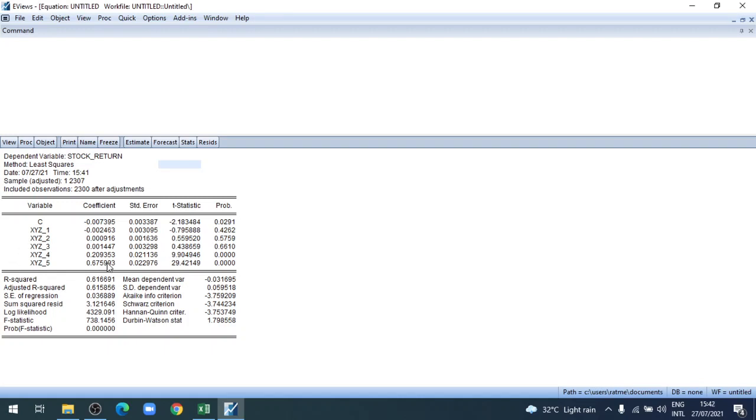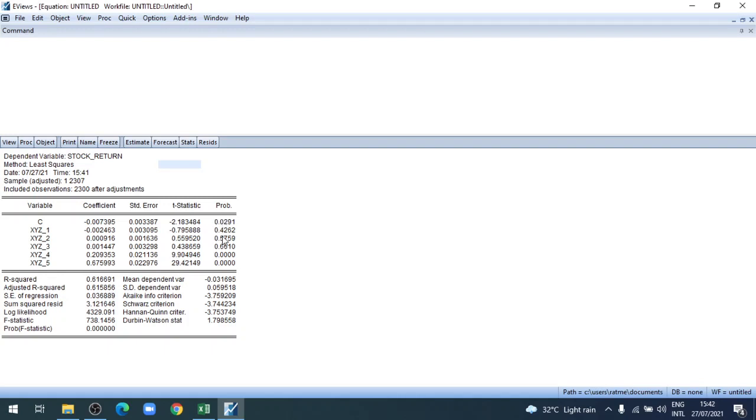So here we can see the constant and the independent variables xyz1, 2, 3, 4, 5, and these are the coefficients. Our R square is 0.61, which is 61.66%, and adjusted R square is 61.58%.